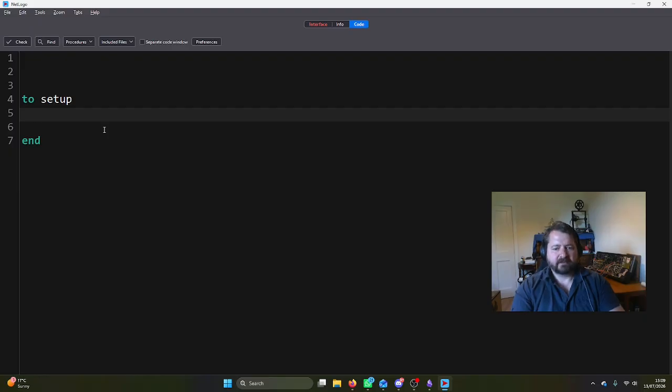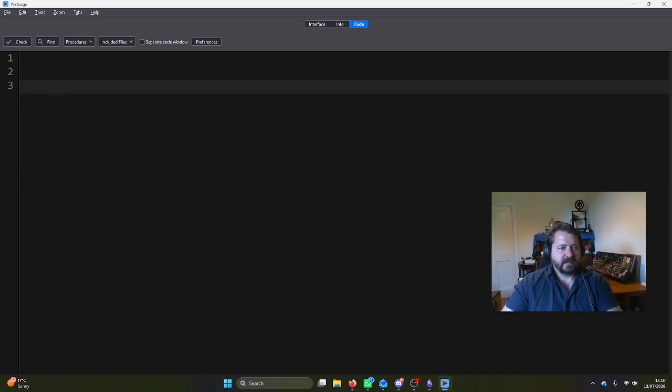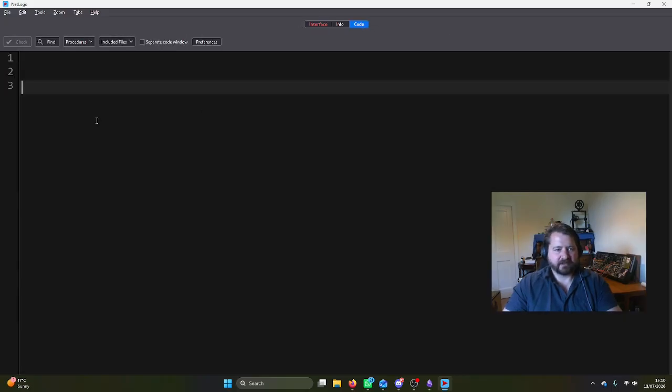Okay. Now in NetLogo, the interface is normally pretty natural. If it's a colored piece of text, it's a primitive. It's a piece of writing. It's a term. It's code that already does something, and we don't have to create it ourselves. Now you can see here that the interface is still red, but our button is blue. We can hit, let's delete that just to show it. If we hit check, for example, after having deleted all of the code in there, it's red and the interface is red, indicating something isn't going to work.